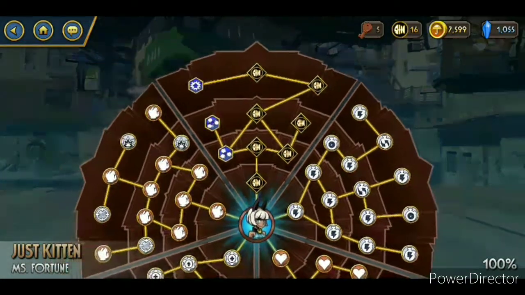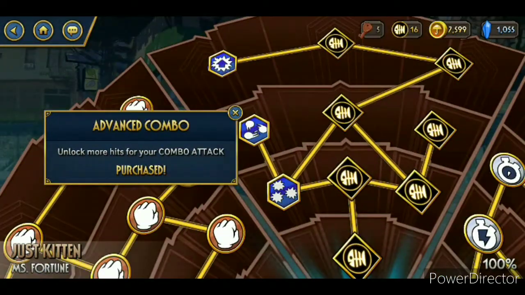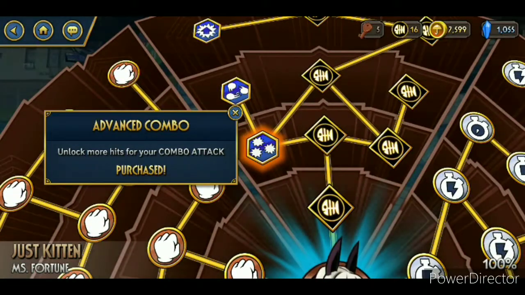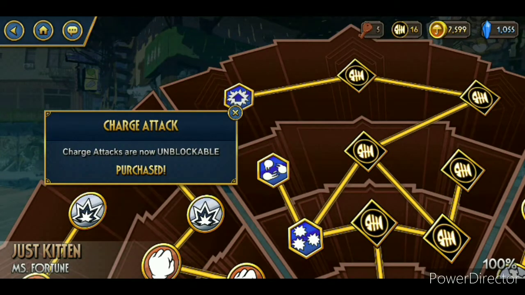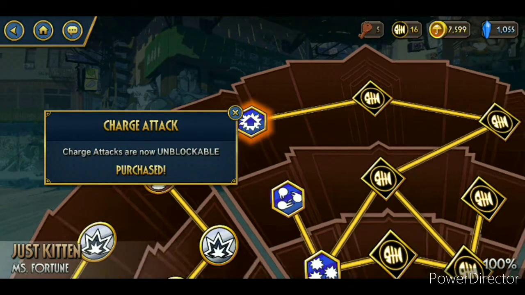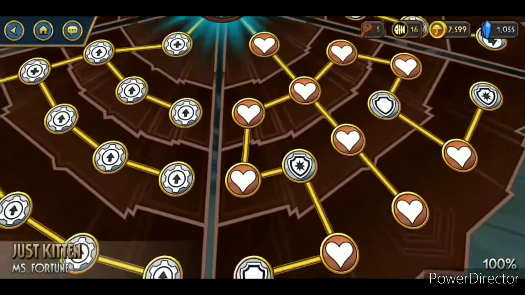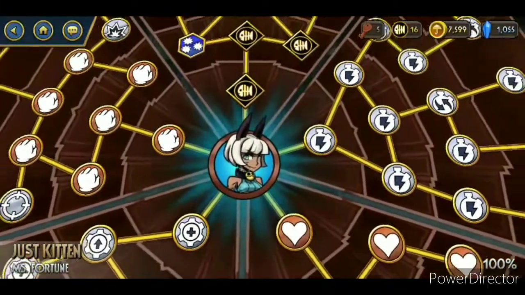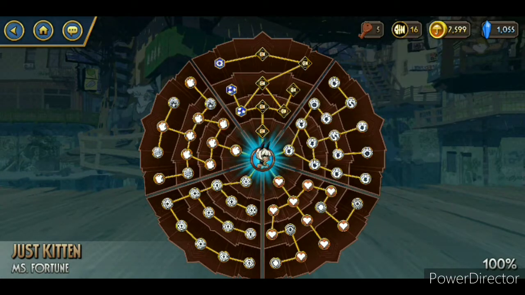Now this one here is, if you want combo extensions, go here to unlock some extra combos. So you can unlock more hits for your combo attack. And this one you can unlock for air juggles or air combos. And this here is where your charge attacks become unblockable. I know one of these here actually unlocks some of your hero's special abilities. Right here, that's your special ability. Every character has their own special ability and whatnot, and that's that.